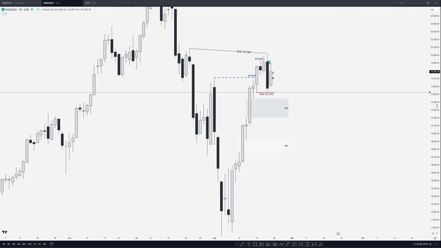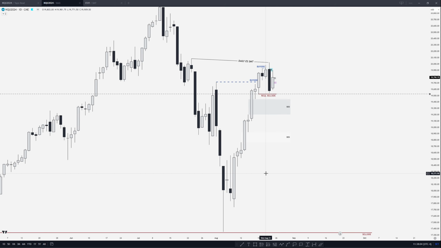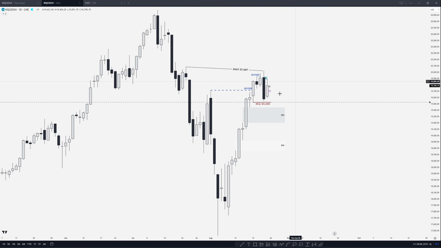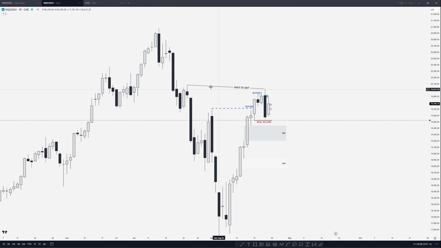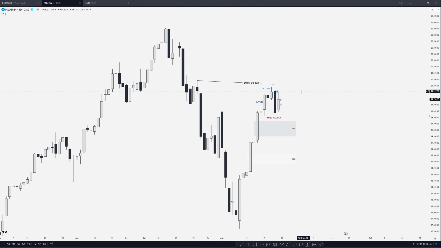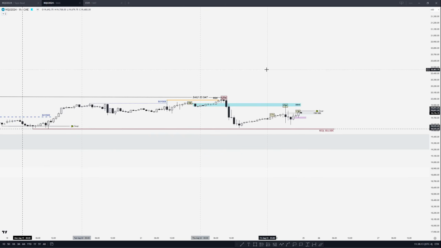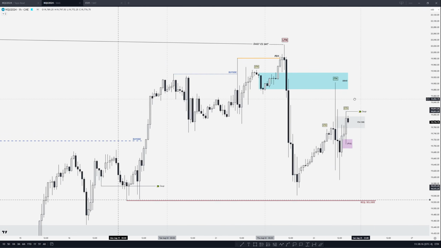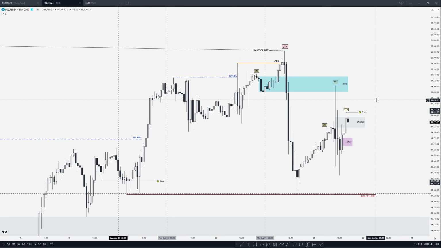I'm not looking at, okay, where are the PD arrays being respected? I kind of just glance at it quickly. Are we bullish? Okay, we're obviously bullish in this leg. Here's buy side. I'm marking out the obvious things. Then I'm dropping down to the hourly chart. For me, most of my bias comes from the hourly and the 15.